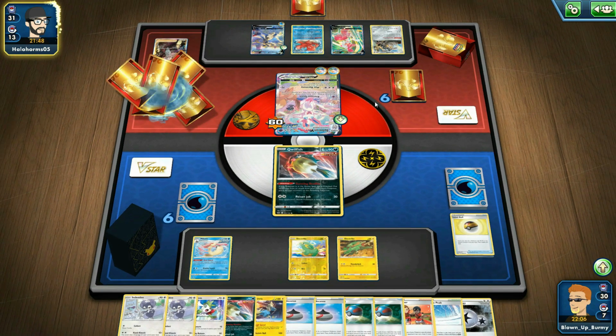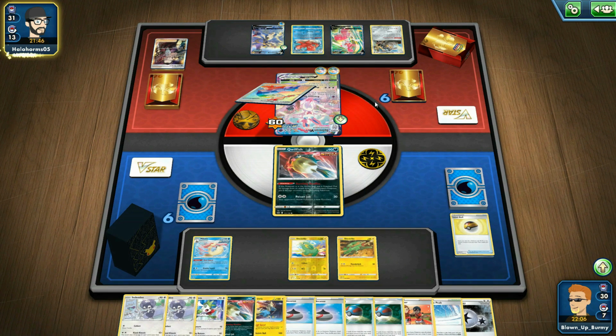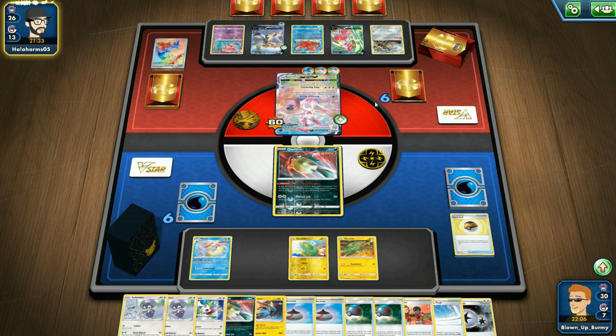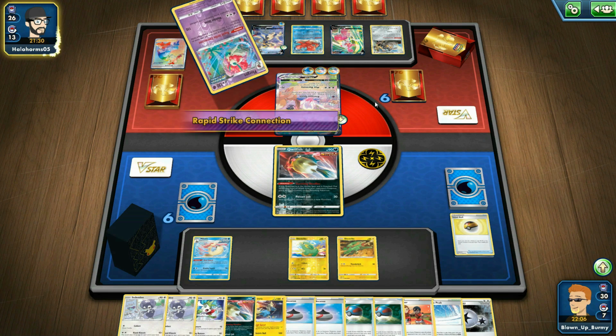They got a Blaziken and a boss. See? They had to discard the boss. That's not a good deal. In my opinion, it's just bad, bad, bad. They wasted a Cheryl. They wasted a boss now. But they get to transfer. Look at that. It's a good trade-off though.